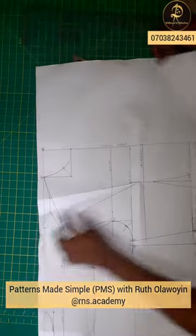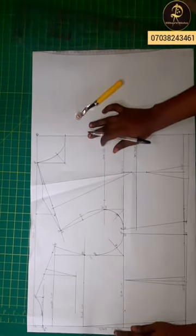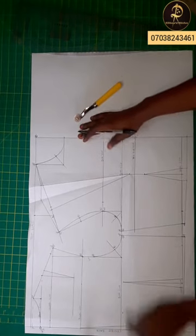So this is the basic bodice. We are done with the basic bodice. Try it out with your measurements and let's see how it goes. Thank you.